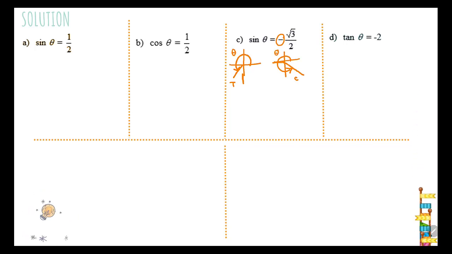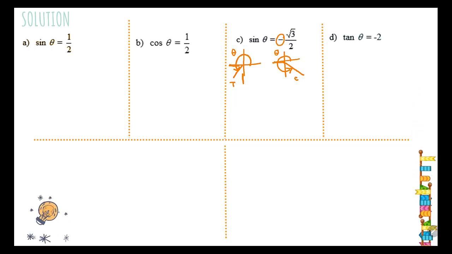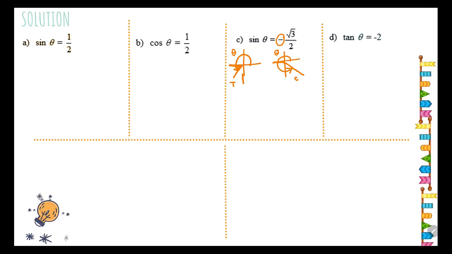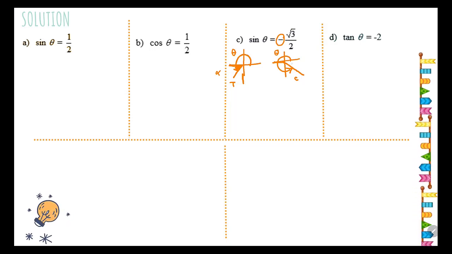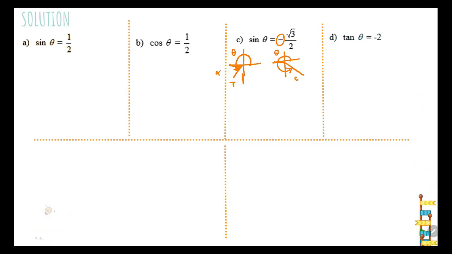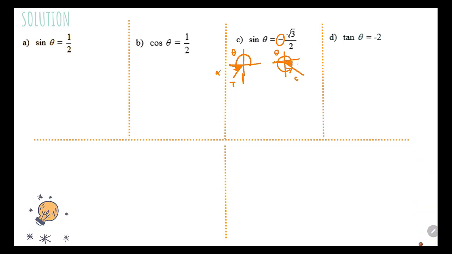From theta, we should know where alpha is. For the first angle that falls on the third quadrant, the reference angle will be the angle attached to the x-axis and less than 90 degrees. So the shaded area here belongs to alpha. For the second angle, which falls on the fourth quadrant, the reference angle is attached to the x-axis and less than 90 degrees. So this is alpha.